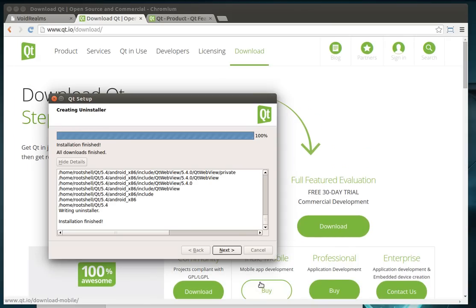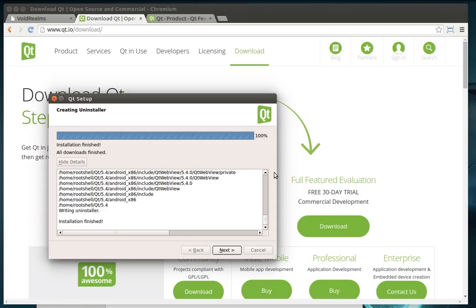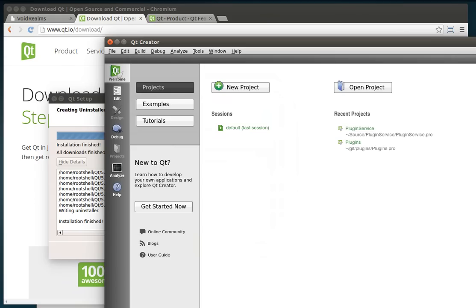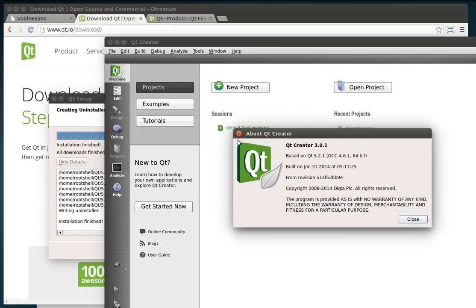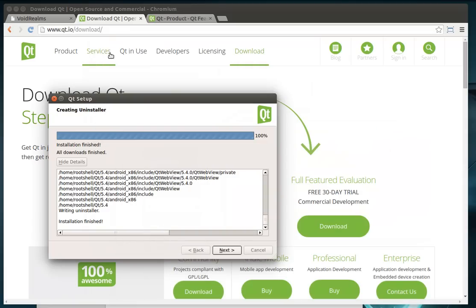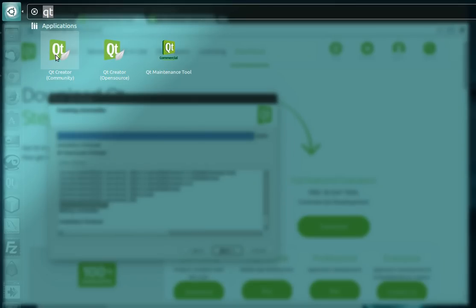And wow, my Linux installation is complete. Let's see if I can get this sucker to open here. No, that's still the old version. All right, I'll have to hunt down where it put it. Well, actually, it would probably be right there. Actually, let's just go here and look. There's the community version right there.